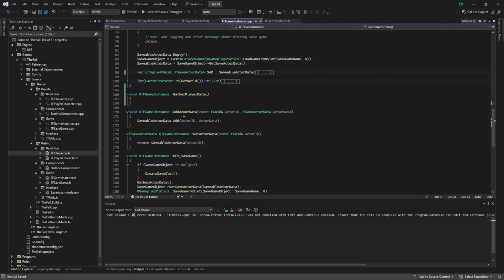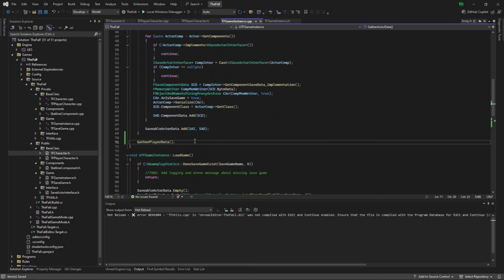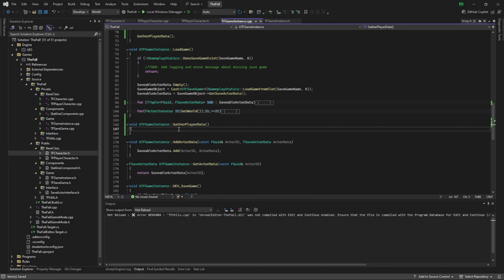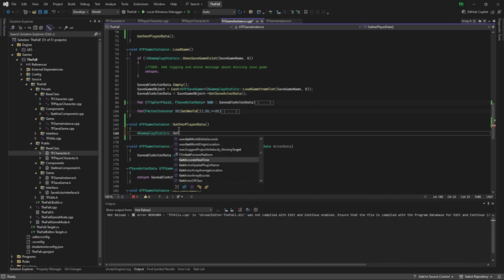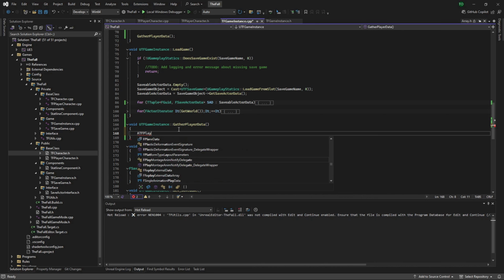So now we're almost doing the exact same thing here, but what we are doing is we are going to be going a UGameplayStatics GetPlayerCharacter. Yep, there it is. Okay, so we want an AATFPlayerCharacter.